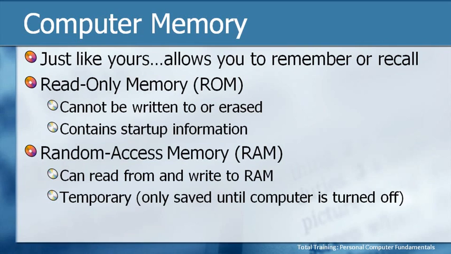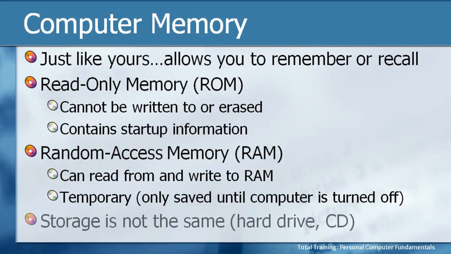This is a type of memory that you can read from and write to. But it is temporary. It's only saved until the computer is turned off. And we'll talk about why that's important here in just a few seconds. It's also important to realize the computer storage is not the same as computer memory. Computer storage is something like the hard drive or a CD. Memory is ROM and RAM.